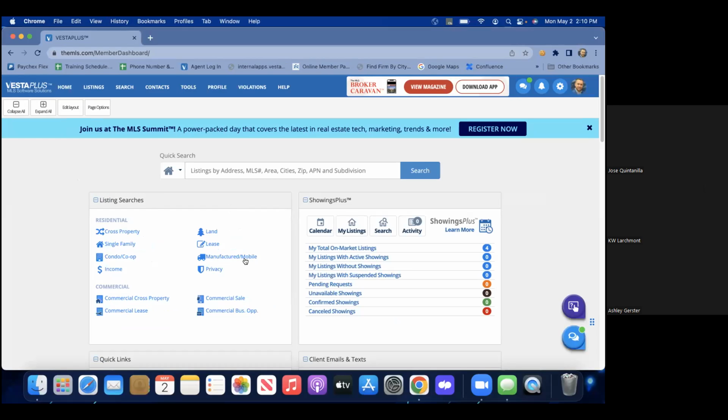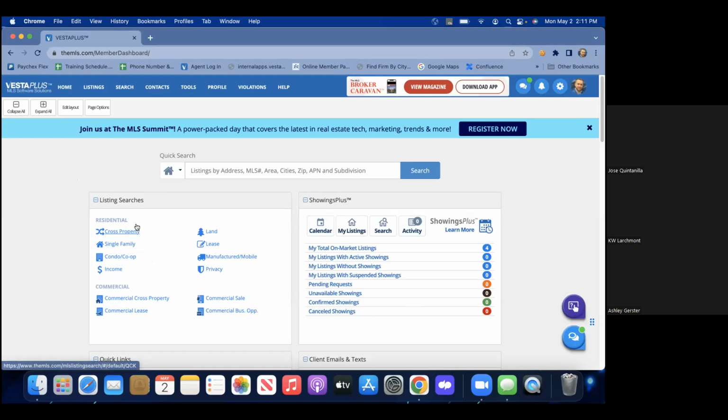Okay. All right, so I am here at the MLS, already logged in. And so if you want to go ahead and set up your clients with automatic notifications, or if you want to set yourself up and be notified whenever there's any updates, it's very simple. It's not too hard. You just have to run the search and put in the criteria and save that search and turn on automatic emails. So let's go ahead and run a search.